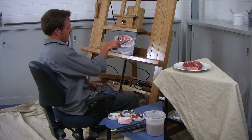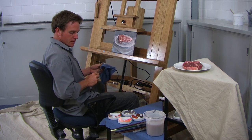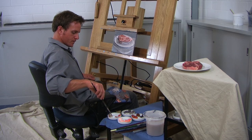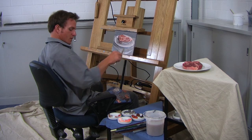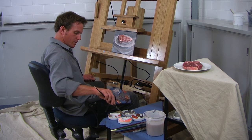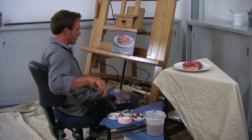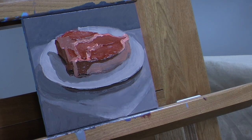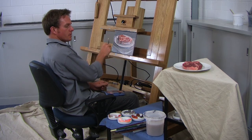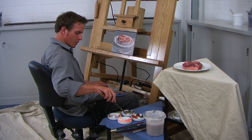This same fat that we did in this tint is just going to be two tones darker on the side of the steak where it's not receiving light. So I might just use this really gray one, and add a bit of the saturated red to it so it's not so dead. And just like we have the fully saturated tints on the fat part, I might want to put some highlights on the bone, but it's obviously not going to be as saturated, so I'll just mix a bit of this lightest tint with a bit of my lightest gray.